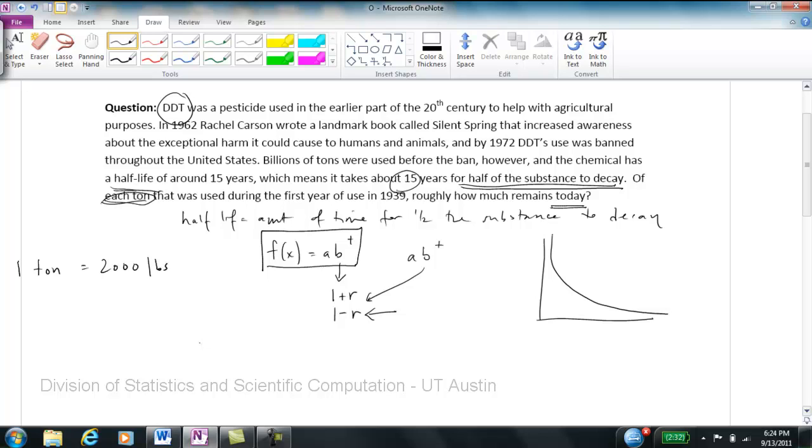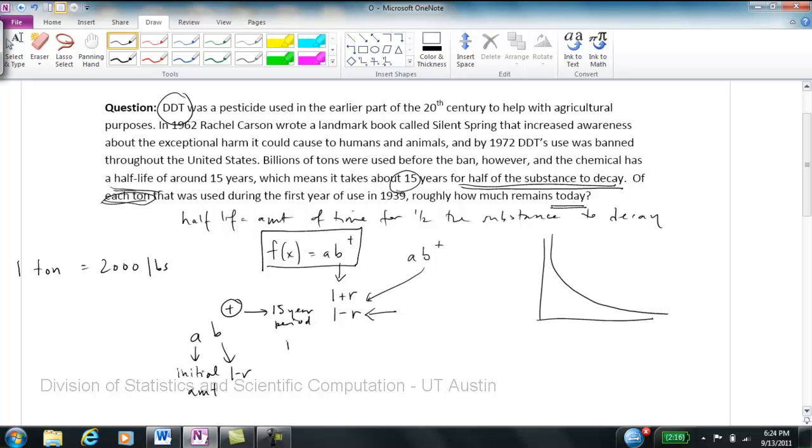Alright, so we know in our problem that A is going to equal the initial amount we're interested in. B is going to equal that 1 minus r, where r is our rate of change, and t is going to be equal to our units of time. So I'm sorry, not our annual growth rate, but our growth time frame, essentially. Is it years, is it weeks, is it months, what is it? In our case, t is going to be equal to 15-year periods. It's really, what is the growth period?